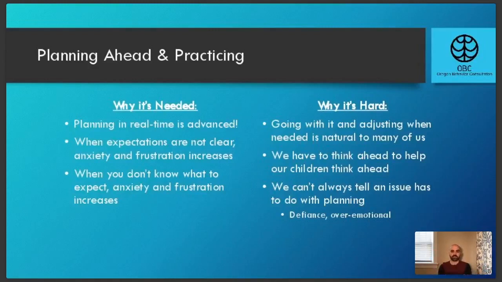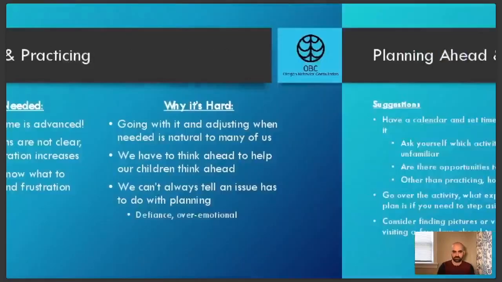And it worked the first time, it worked the second time, and it continued to work. And now it's not really needed because my client has learned that when mom does this, there's nothing threatening about it. And it doesn't push us off course. It's just kind of a quick compliment. So all that to say, it's not always obvious when something is an issue of a cognitive skill because it just looks like intentional misbehaviors.